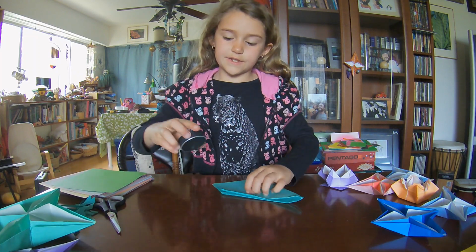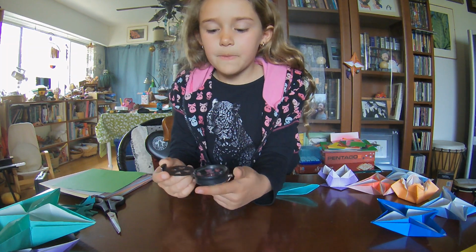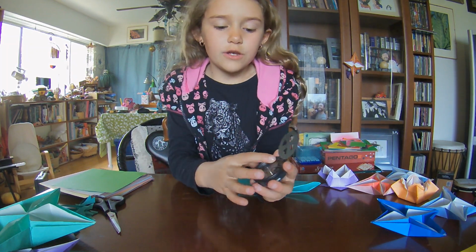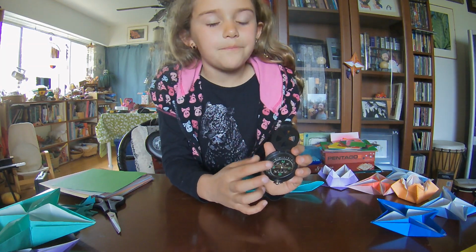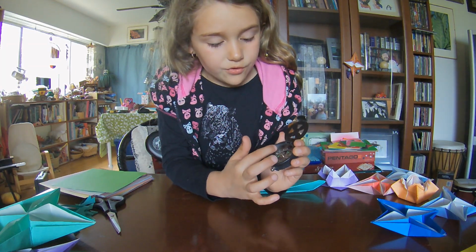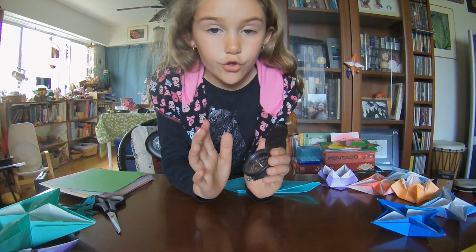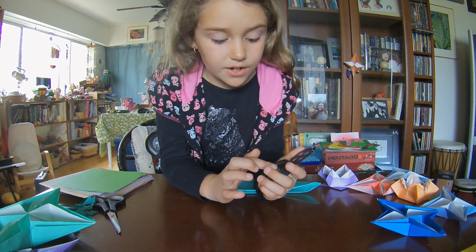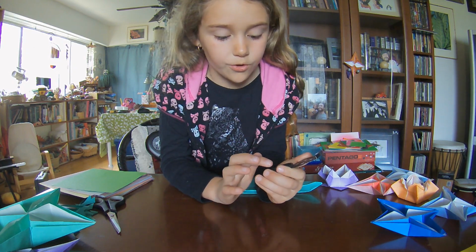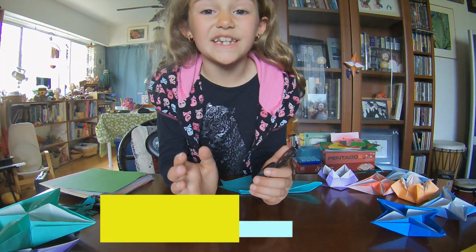Now, let's use this compass for an example about 90 degrees. A circle is 360 degrees. Now, if you cut that circle in half, it is 180 degrees. Now, if you cut it in four quarters, one of those quarters is 90 degrees.